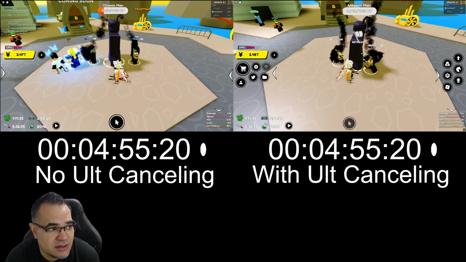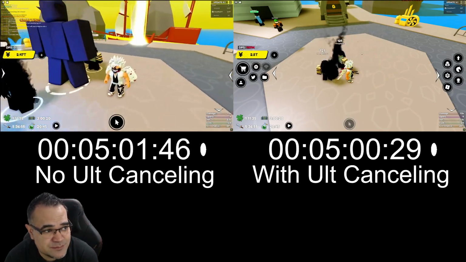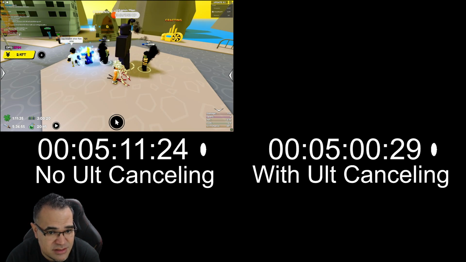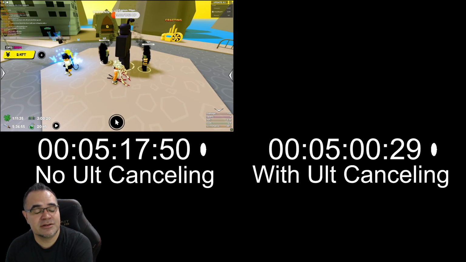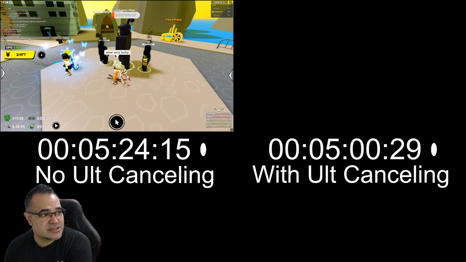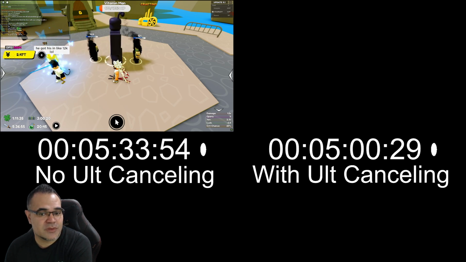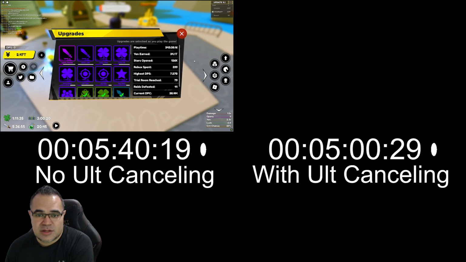So look at this. Basically, the first kill is coming up with ult canceling. It finishes around 5 minutes, I believe. So there you go, just over 5 minutes, and the other one is going to go on for another minute and something. So it's a very, very significant increase. For this test in particular, I got a 22% increase in damage output, 22% faster time. Really good trick that you can do, and it's for free. You can basically always do it.